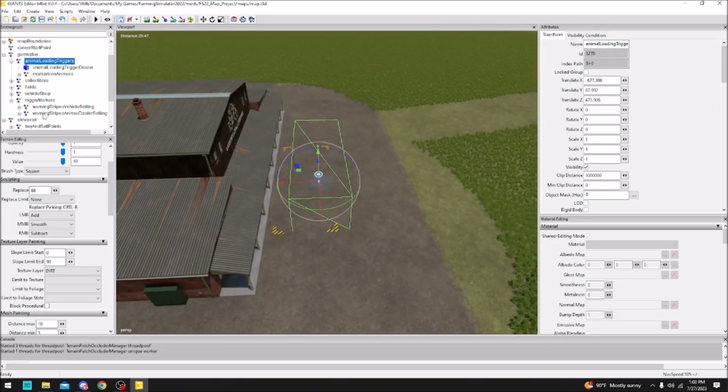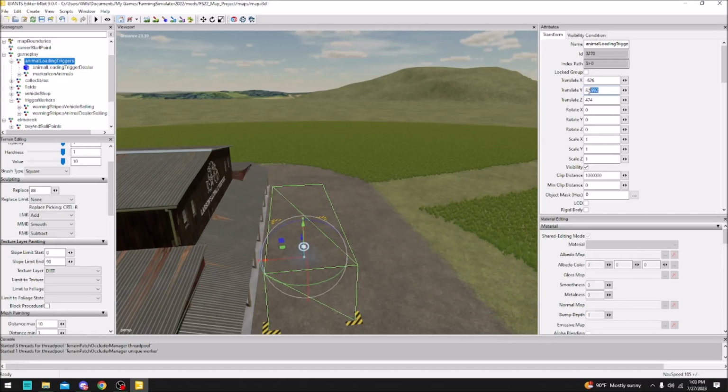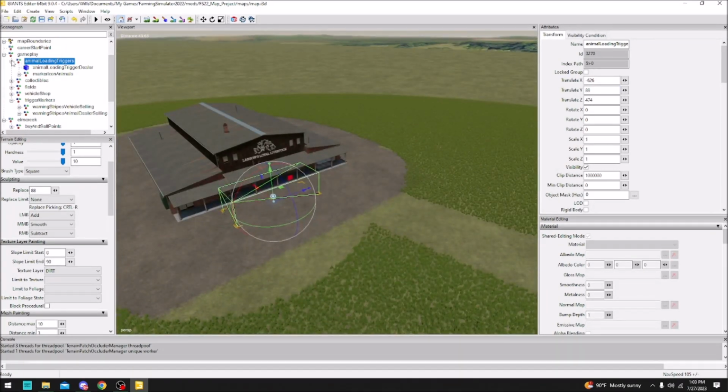And what I'll do is I'll step down here. Okay, that's 626, so let's just do 626. Oops. There we go. And what was that one? 474. 474. See, it lined it up in there pretty good, didn't it? Yep, looks pretty snazzy, huh? Now this, we're just going to make 88 and leave it alone. Alright, so, okay, so the animal trigger is there. So now, just click on it.